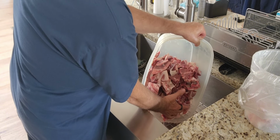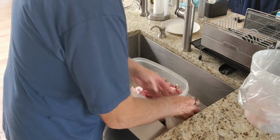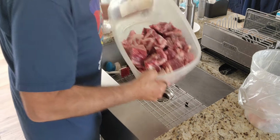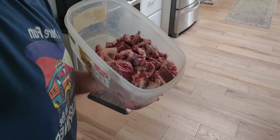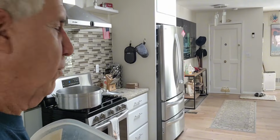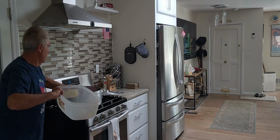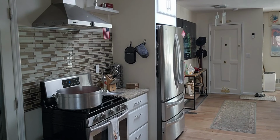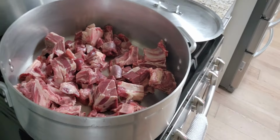Just get all that water off. So this right here is nicely cleaned goat meat, and I bring it over here to my pan and drop it into the pan. And you got quite a lot of goat meat there for 10 pounds' worth. Look at all that. That's pretty good right there.